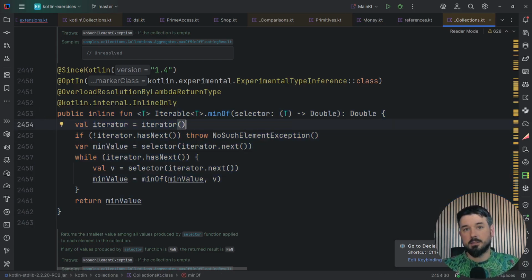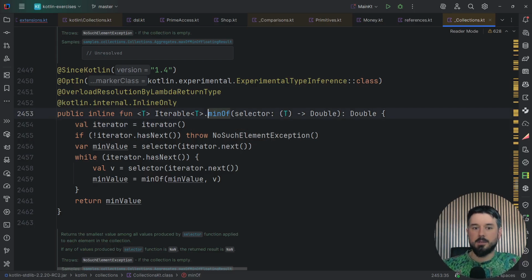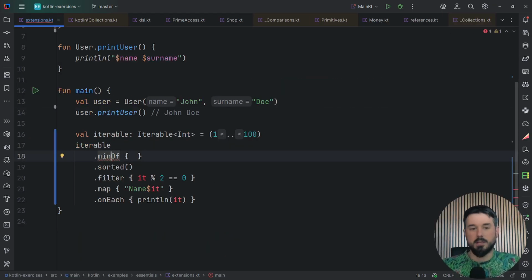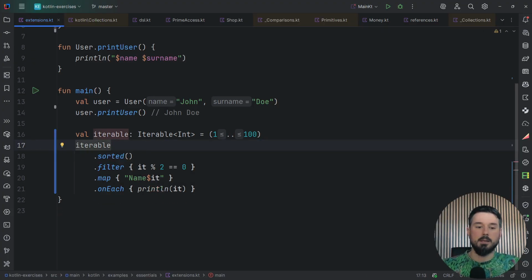So extensions are not for essential things. For essential behavior, essential capabilities, we use member functions. But for algorithms, for things that we can do with objects, extensions are the preferred way. Extensions are a nicer way to define utils. Now, I hope you can see extensions are much preferred over top-level functions with parameters as arguments.